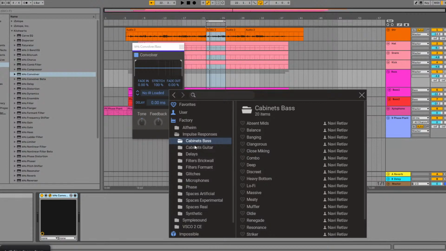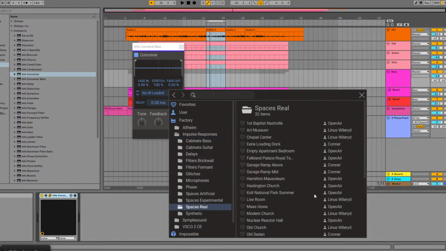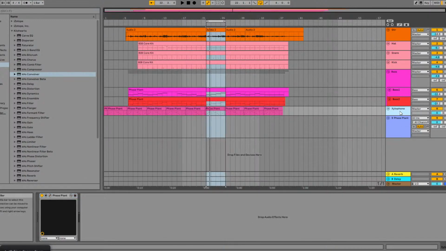So the thing that it's most known for, I would say, is reverb, convolution reverb you might have heard of. Or used in the past. The reason that it's so effective for this is it allows you to make the sounds of real reverbs from real life come to life in your DAW. So let's take a look, for example, at this xylophone sound I have here in Phase Plant. Now let's listen to it going ahead.